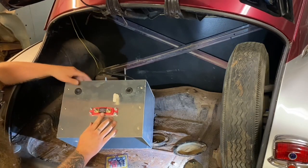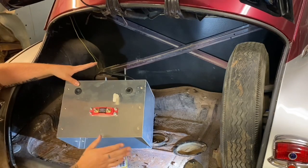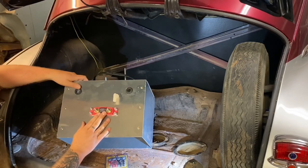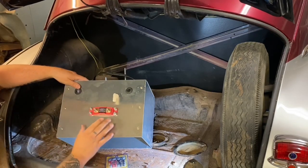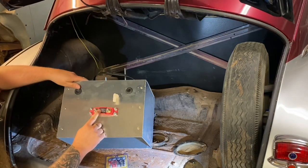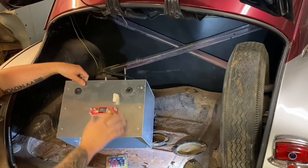That vent is going to push fumes out through the floor. I also put a mega fuse — this goes right off the positive side of the battery, then out to the front of the car to the starter solenoid. There's a lot of big electrical cable that can burn the whole car down if something goes wrong, so I'm putting a 250-amp mega fuse in here. If our wire on the frame rubs to the point where the positive grounds itself out, it's not going to burn the car down — it's going to blow this fuse and you're going to be safe.